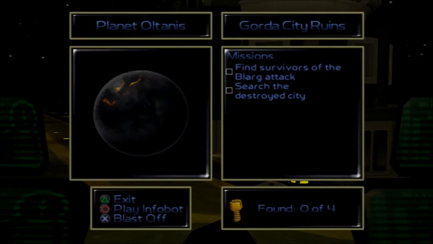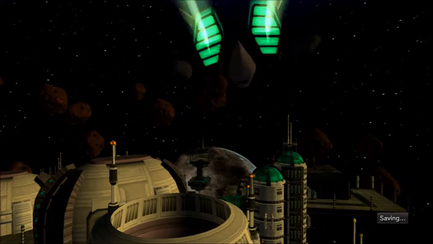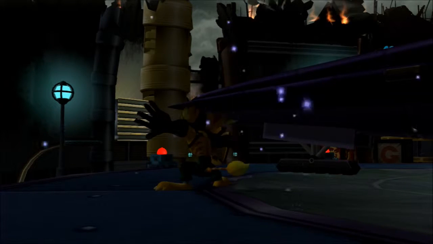We got 4 gold bolts here. I want to say 3 pathways. We got this. Let's do it. Look at that. And look, I like how it looked like we went right to the planet. That was pretty cool. And then this happens. Lol. Ratchet, what'd you do? Did you pass it? So here we are, planet Oltanis.